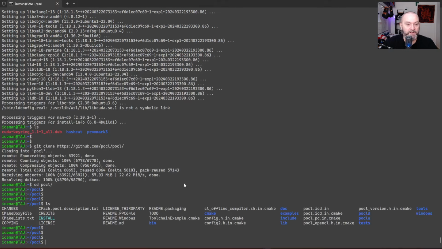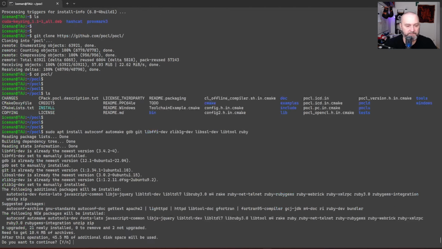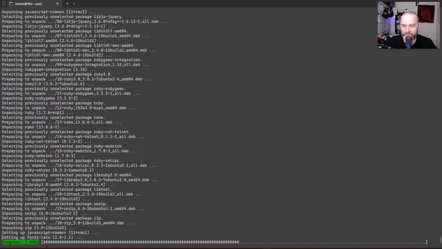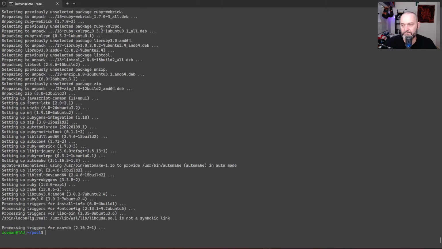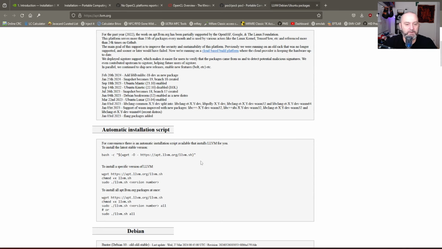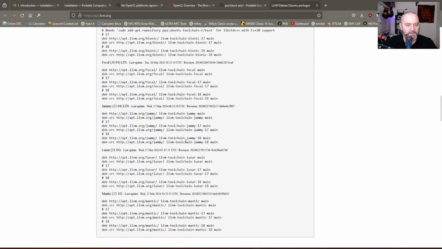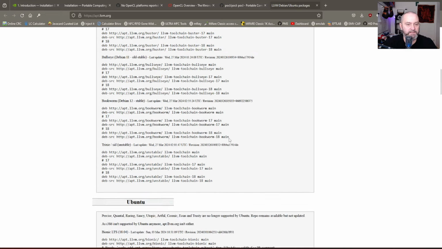Let me show you what I did. I have cut this up a little bit. So first I installed this software because you need it, and that's it. And if you go into here again and look at this, you see the latest one that I installed for Ubuntu was for Jammy, and I want the latest one, that's 18. Okay, so I want 18.